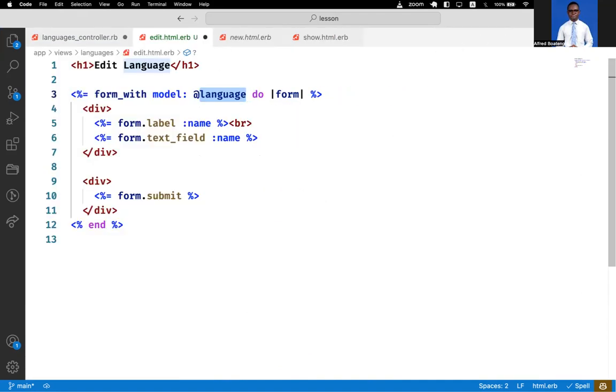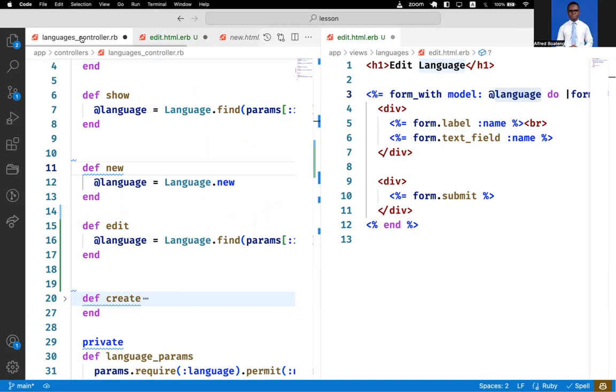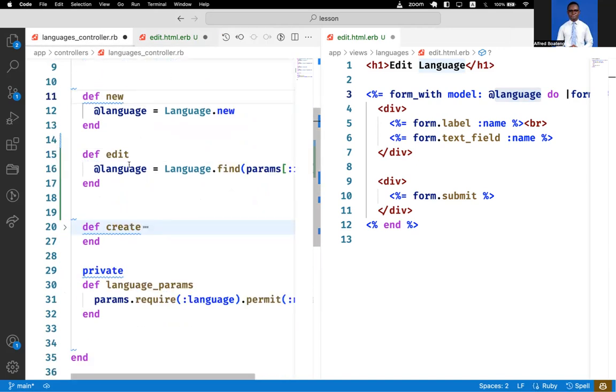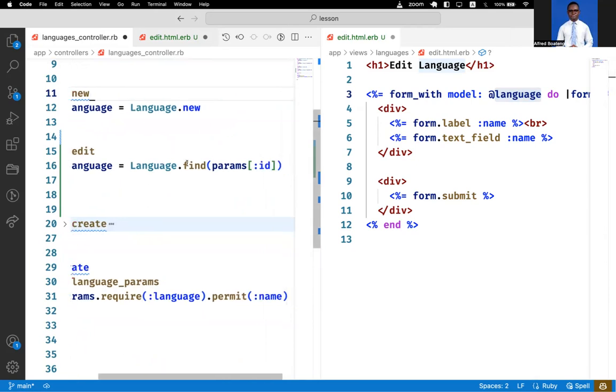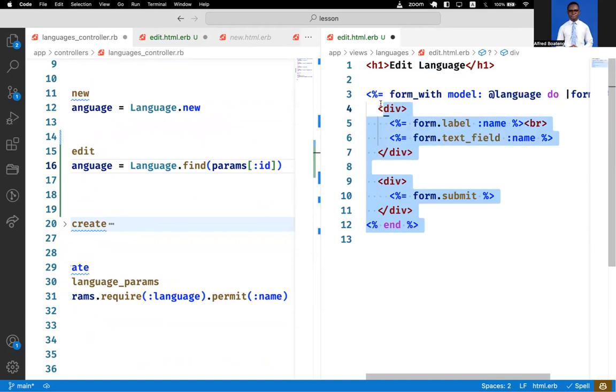Our language is going to be the model, and then we are just doing the edit form. And you will see something surprising: the moment we go to that edit form, the form will be open and pre-populated with the data, which is already that specific data.